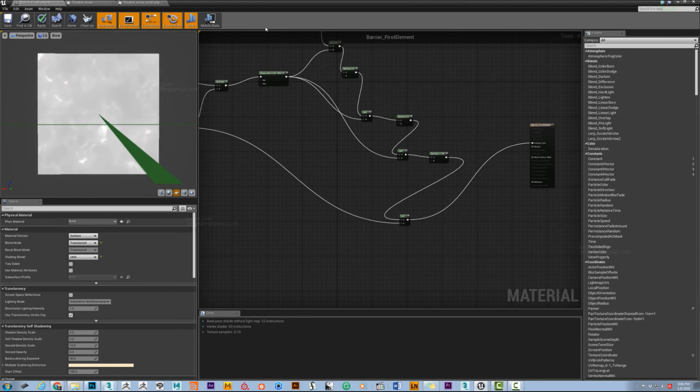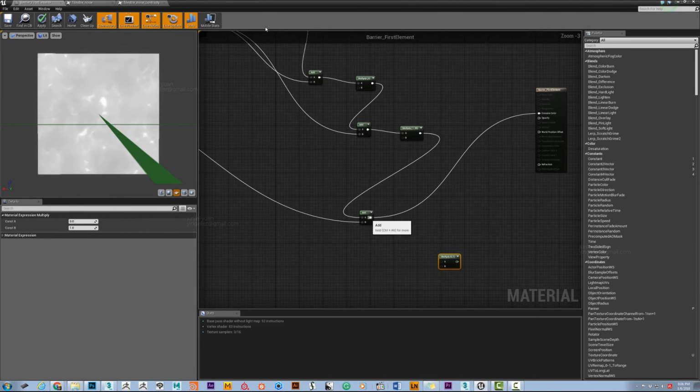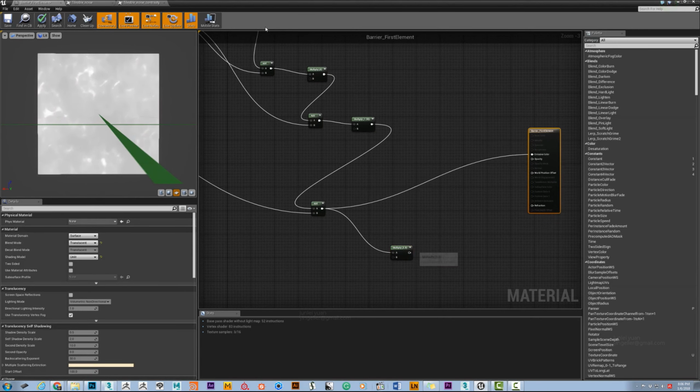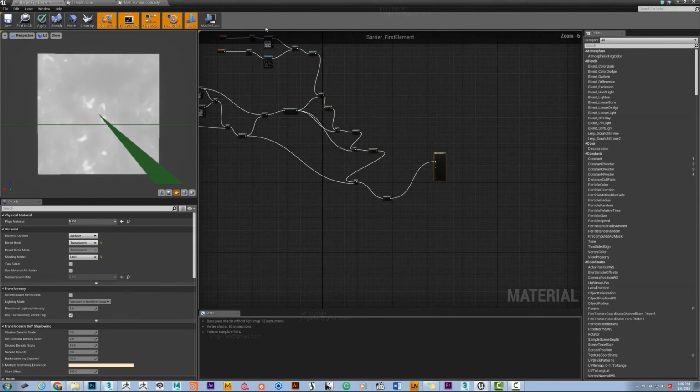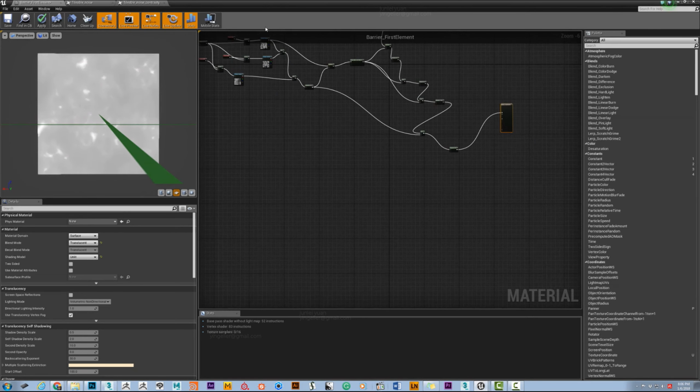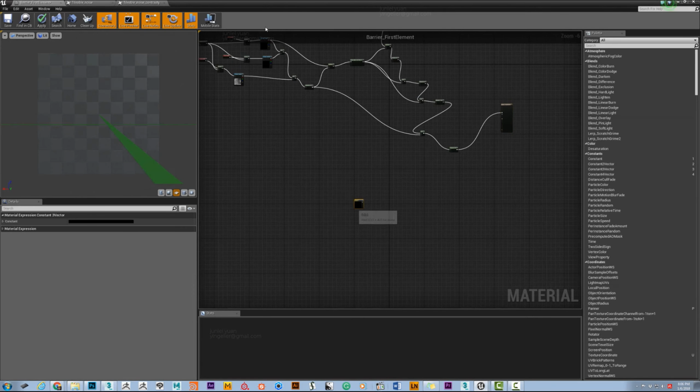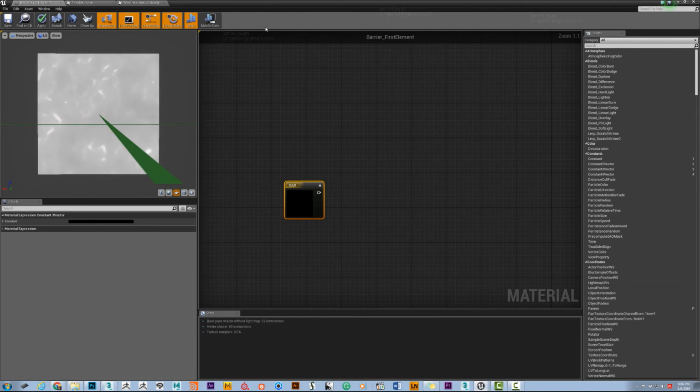And since this is a bit too strong, I'm actually going to multiply this by 0.8. And we can actually check to see how it looks. So it's a little bit more subtle. So now let's add some color to this. I'm going to add a vector 3, and I'm going to copy my color value.